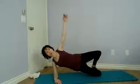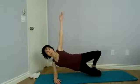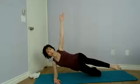Hold it up. Lift your arm up. Everybody, even if you're on the floor, you can hold that squeeze. Squeeze that butt up. Very good. Now, top leg is going to go front and back. Arm could be on your hip.